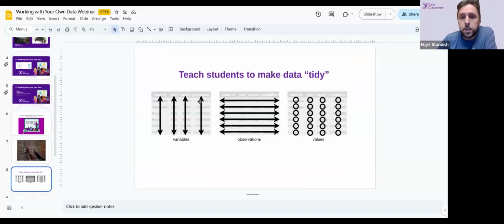The observations are across in the rows, and then those columns and rows together create a table that we see. And we refer to our observations as values, whether they be numbers or letters or words.